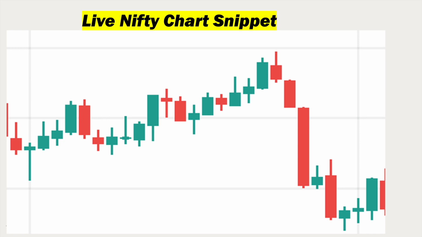Now if you look at a snippet from a live Nifty chart, you will get an understanding of how the charts look, the green ones and red ones. I have just taken a random snippet, so this will give you a broader view. Some of the candles you see have both head and tail, or you can call it wick and tail, but some of them have no wick at all, right? Just the body and then the tail, which means that in the time frame you have selected, maybe 5 minutes or 1 minute, it has stayed at the same price. That's why it has not created a wick or a head, or you can say it has not formed a shadow, right?